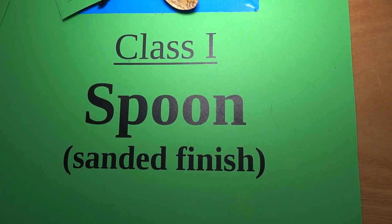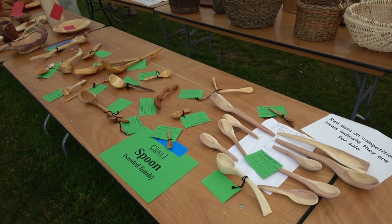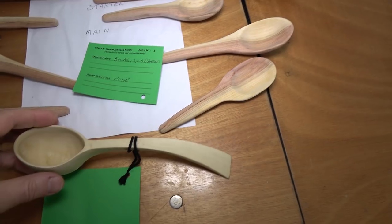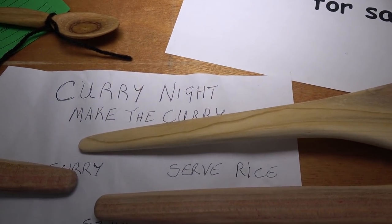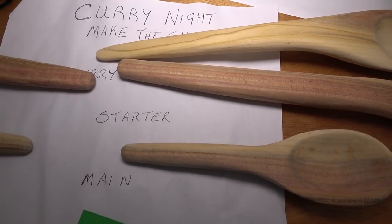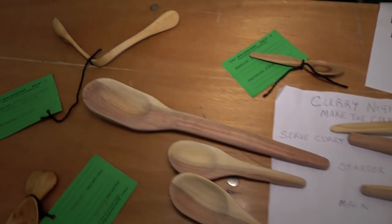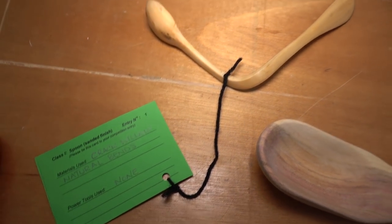Sanded finish spoons here — a very good selection. One person had a bit of fun — they had exhibited a whole group of spoons for curry night. Like a ladle, I suppose. So we have curry night: making the curry, serving the rice, the starter, the main — spoons carved for each part of the sequence. I thought it was just quite fun. A lot of people are camping there, so I wonder if those are used later on for having a nice camp curry.